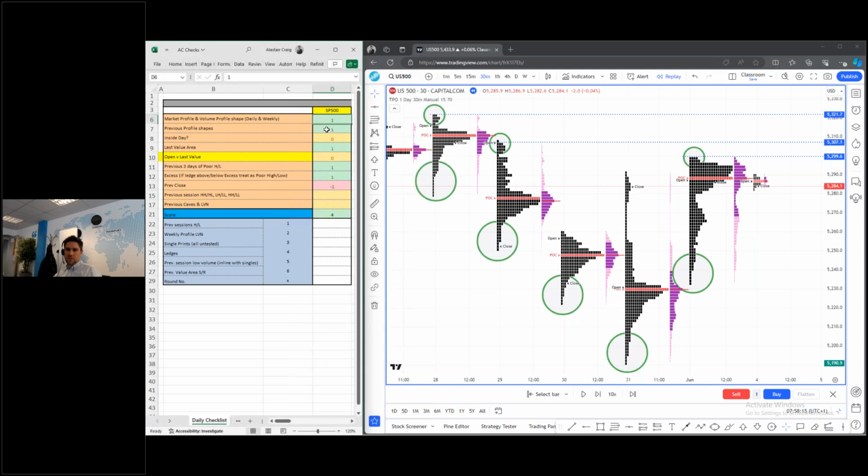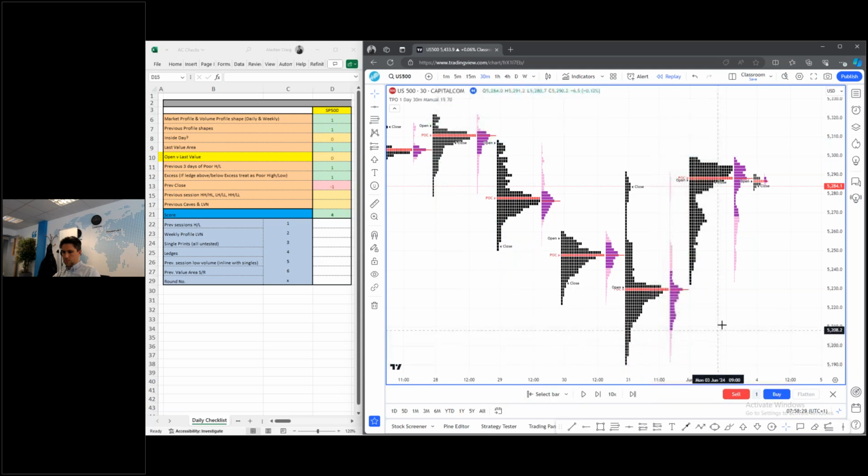Now, nothing in here is taken into consideration trend, not particularly. It's really important not to forget that. So we have a check in here, which is previous session. Is it making higher highs, higher lows, or lower highs, lower lows? Okay, now if I just clean up all these circles, let's just remove all the drawings.